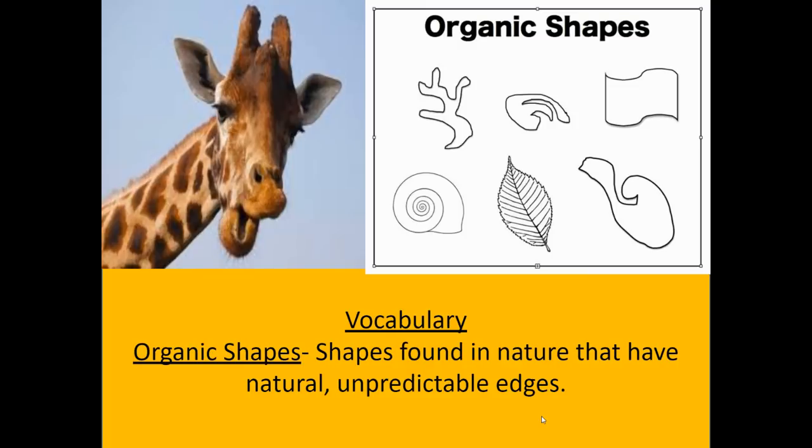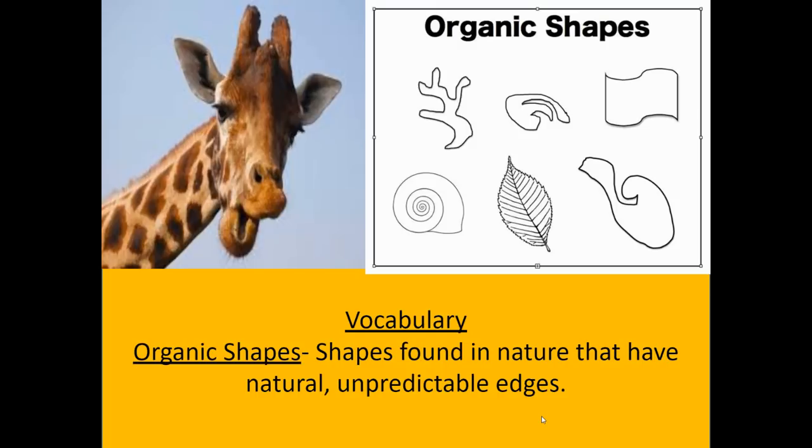Now let's look closely at the leaf. And as we look at the edges of the leaf, notice how that zigzag line is smaller and closer together in parts of the edge of the leaf and larger and farther away in other edges of the leaf. The edges are unpredictable. They change.